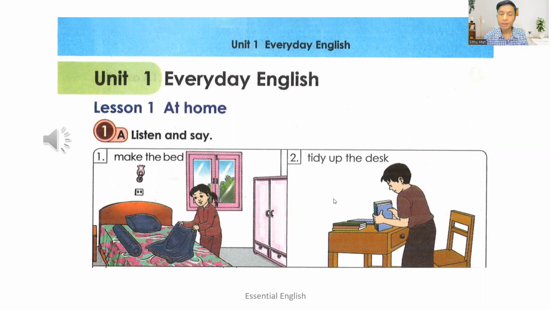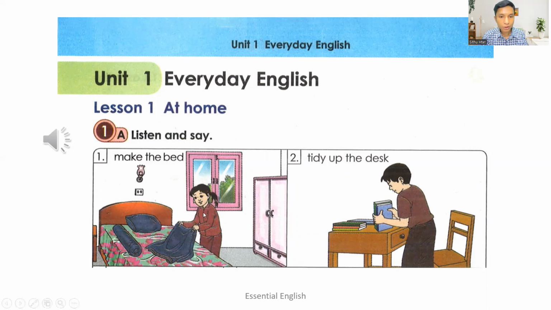If you look at the pictures, you will know that these are the things we have to do in our home. You can call them household chores. Now, please listen and repeat after the words. Make the bed. Tidy up the desk. Did you hear clearly? Please listen again. Make the bed. Tidy up the desk. Okay, very good.